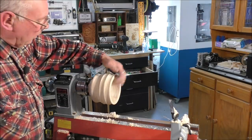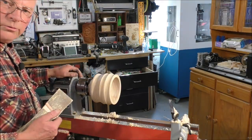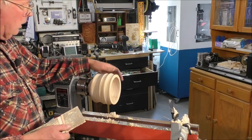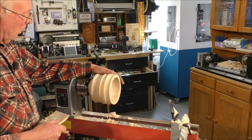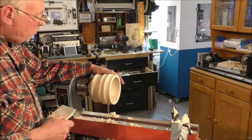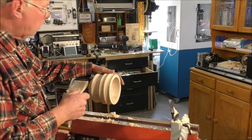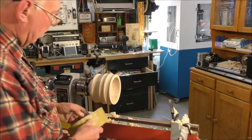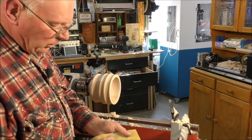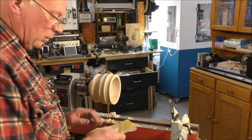Remove the material from the inside of the bowl. All we're going to do now is sand it off and remove this stub. So start off with a medium grit, and I do this by hand on the lathe, and I get a wad of it like this and hold it, because this will get hot.